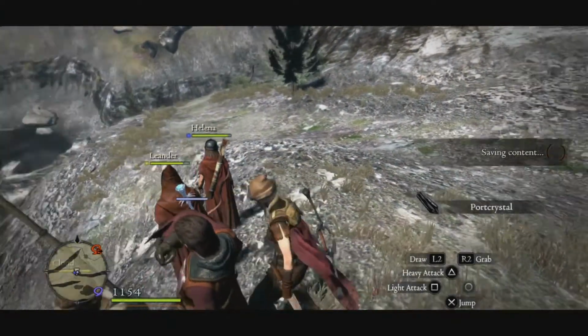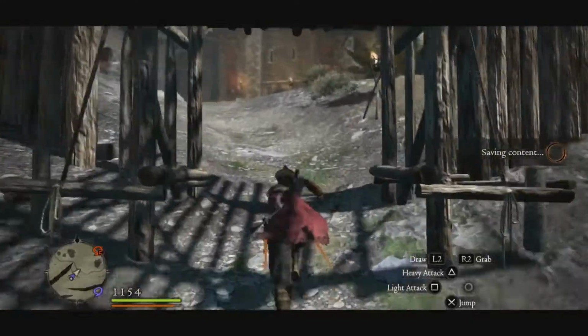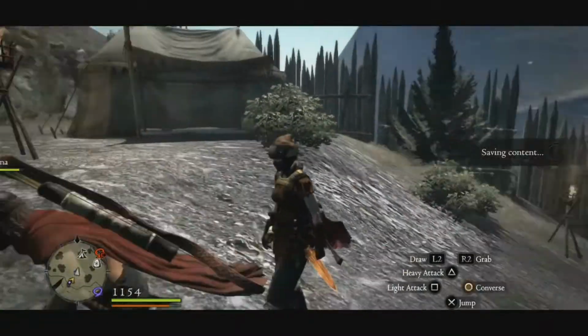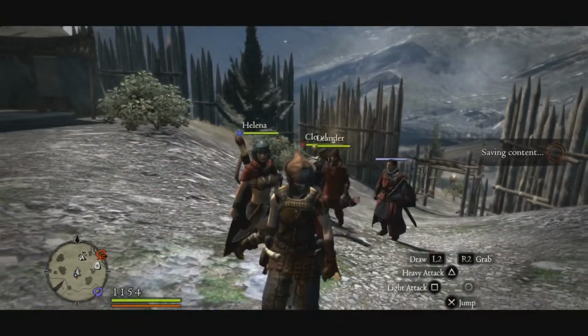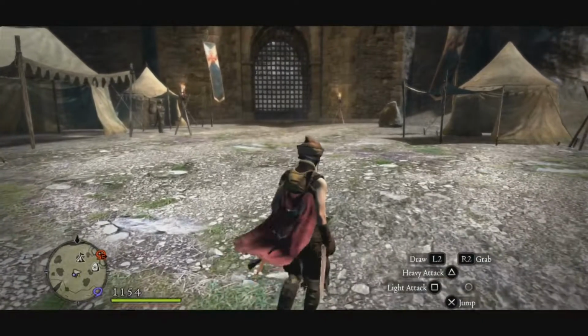Alright, let's move the port stone a little bit closer now. Great Wall. It was built to keep all manner of beasts from Gransys. Leave it to me, Master. Oh, Sir Maximilian, I have escorted you to your location. No harm has come to now give me that sweet, sweet experience.